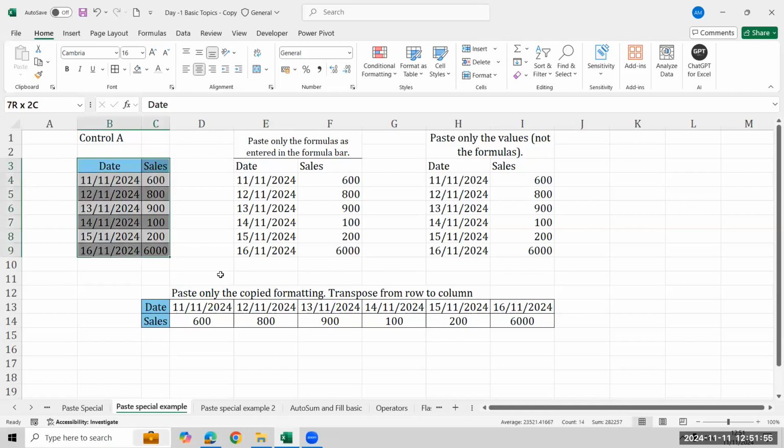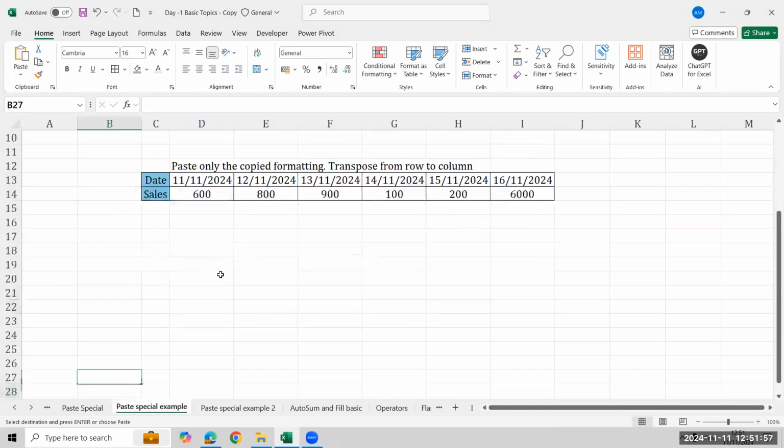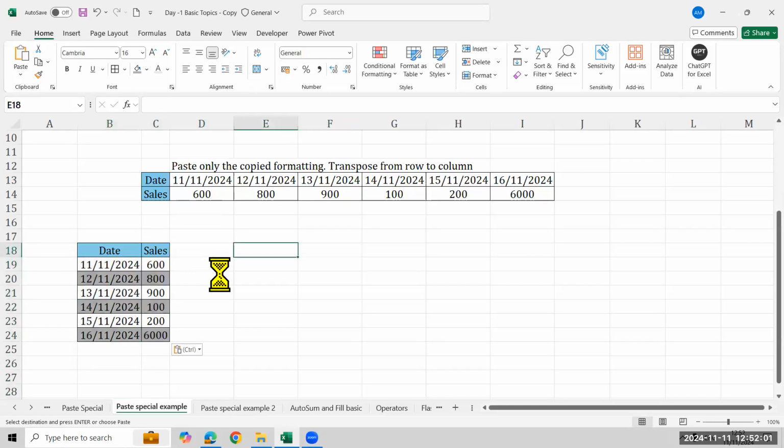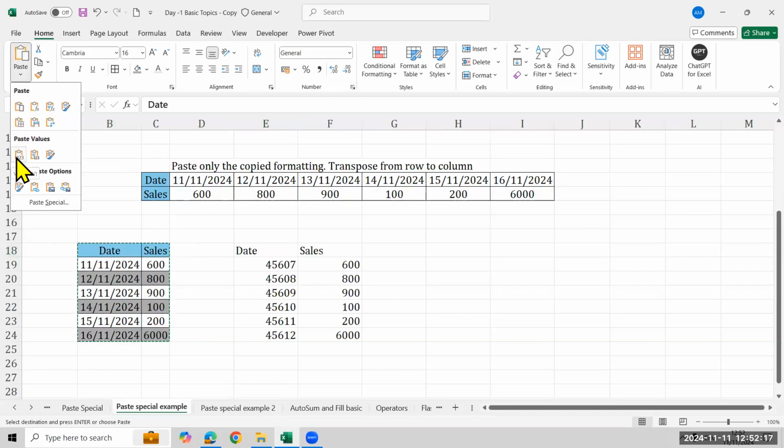See, now this is the data. They have asked you to remove the color. Okay, to remove this color, but they should get this data, everything. And in this, you have a formula also. Can you see this in the formula bar? Today is a formula. So they need to see the formula also. So when they need it, you have to click on the paste and you have to select here, paste, format. So this is how it works.